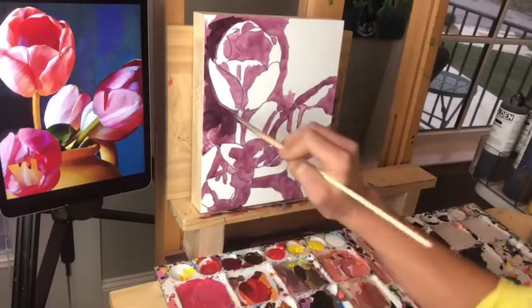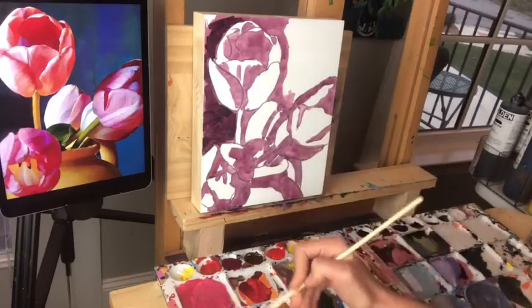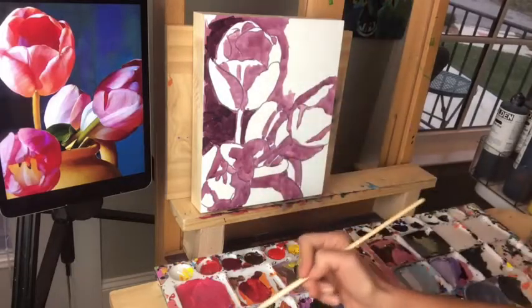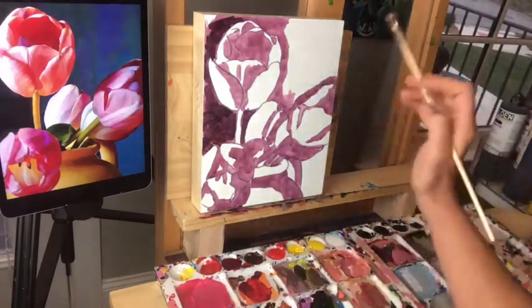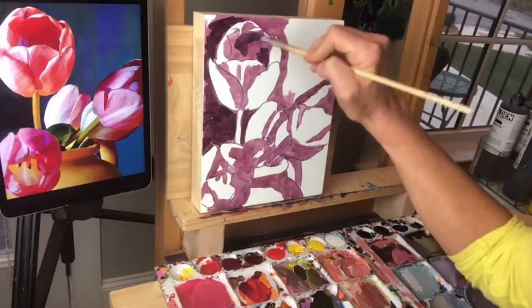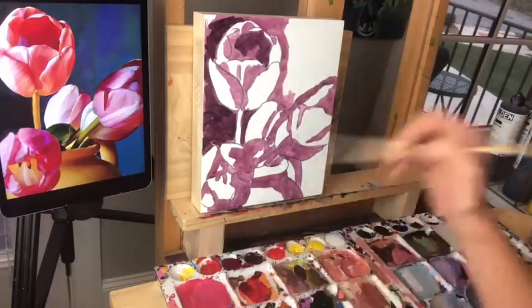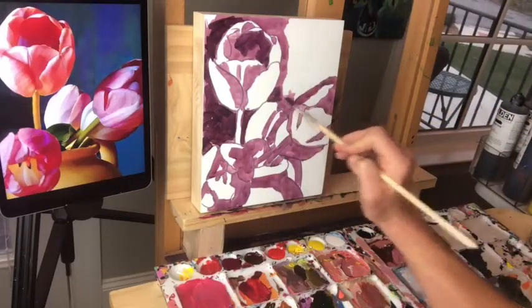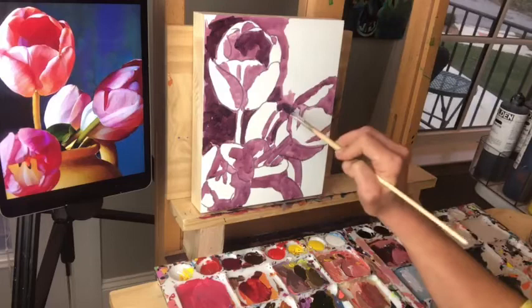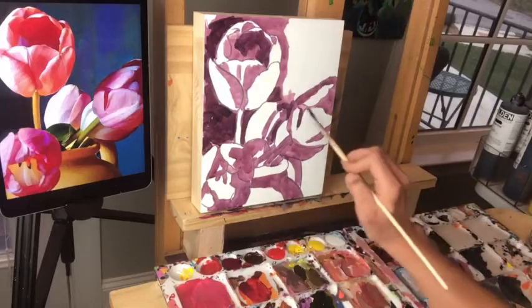And we'll just pop that in. It's pretty dark right here. So this is just going to start to give us some more form because now we've got different levels of shadow here. It's kind of dark inside the tulip here. Again, this is alizarin crimson, Payne's gray. Got a little chunk of dark there. It's pretty dark in between these two petals.